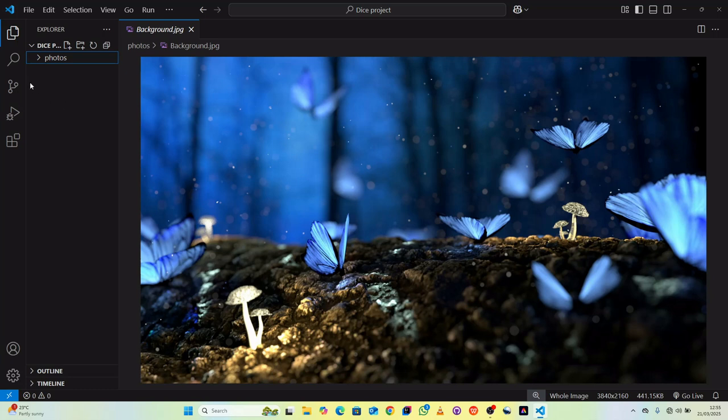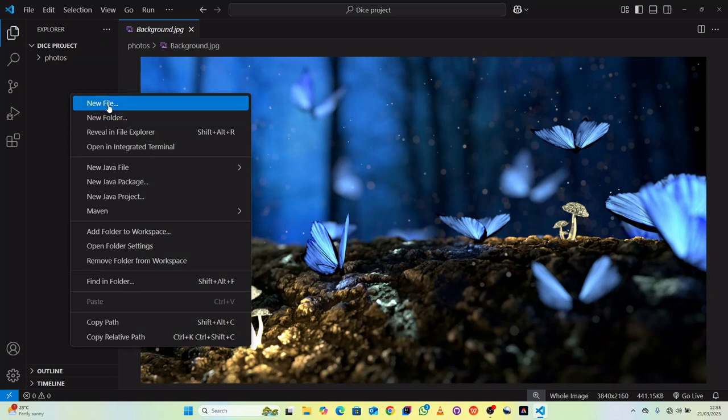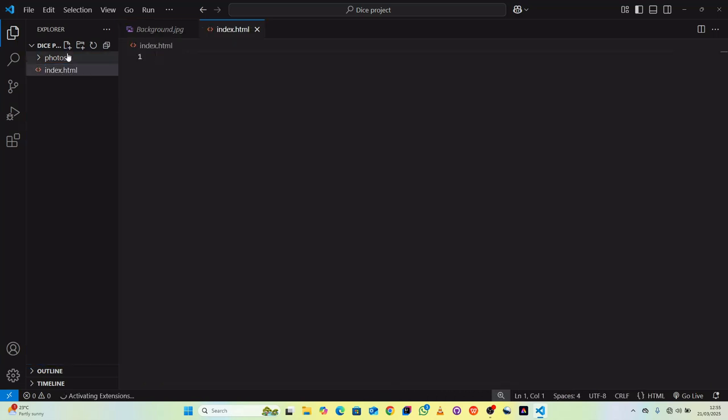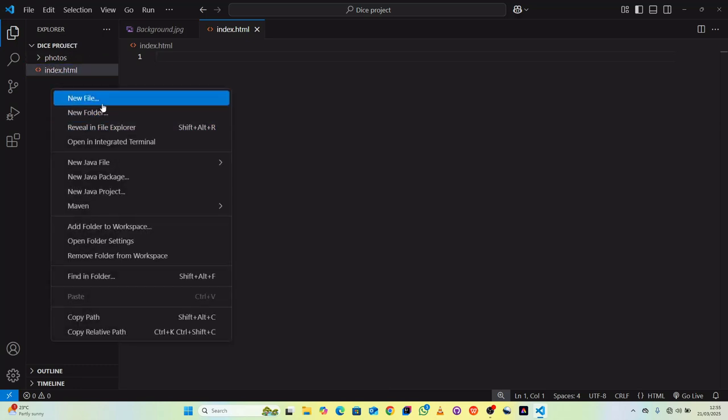So the next thing, let's create a file. Right click on this empty space here, open a new file, and we'll name this file index.html, with an HTML extension. Also we'll be creating another file.